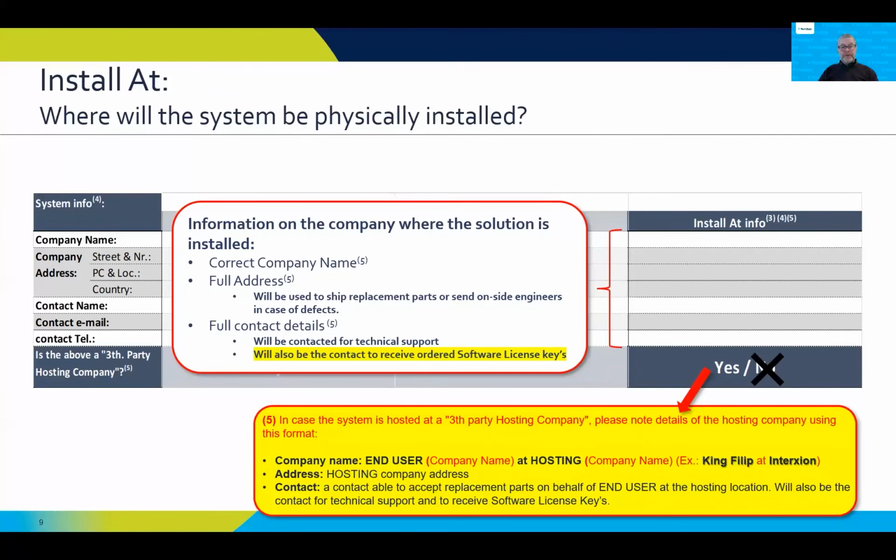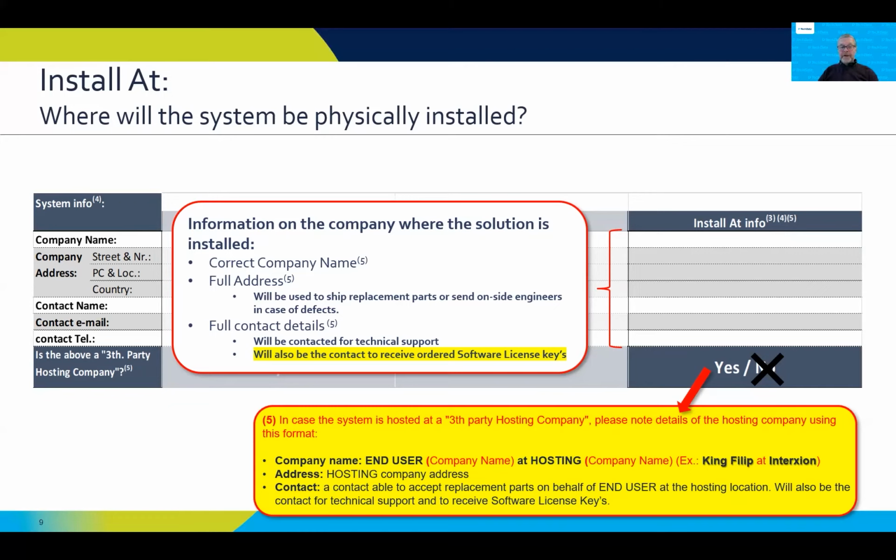Again, we would like you to use a specific format when the system will be installed at a third-party hosting company. For the install at company name, the format to be used is end user company name at hosting company name.